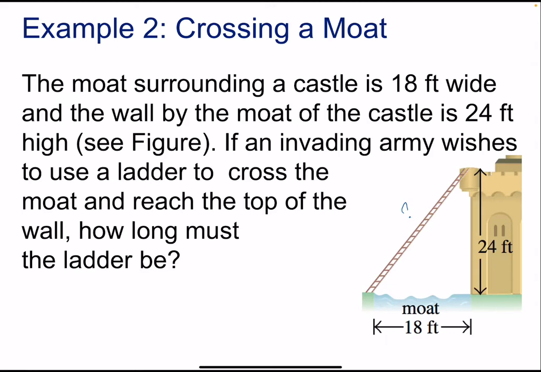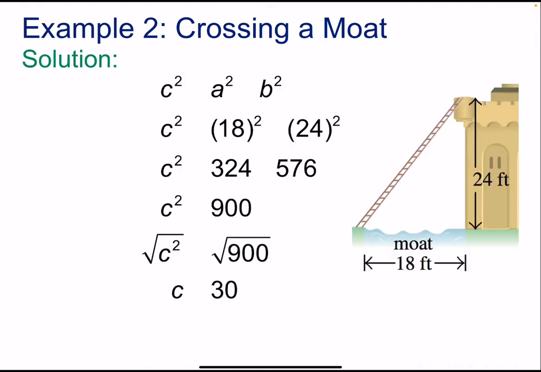So basically here you calculate the hypotenuse in a right triangle, because here you've got a right angle. So this should be straightforward using the formula. c squared equals a squared plus b squared. Plug in the numbers, and c squared equals 900. Okay, so take the square root of both sides, and c equals 30.